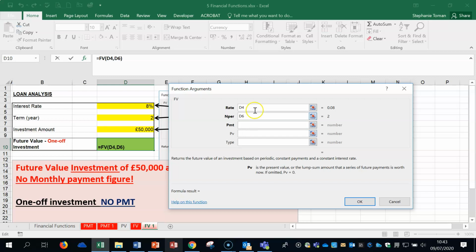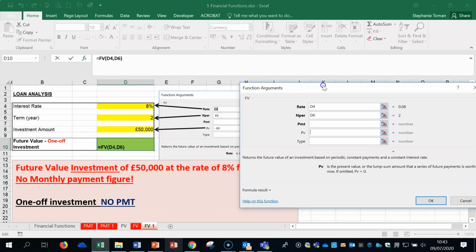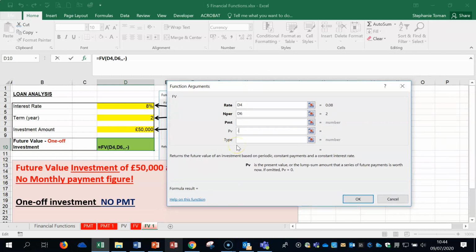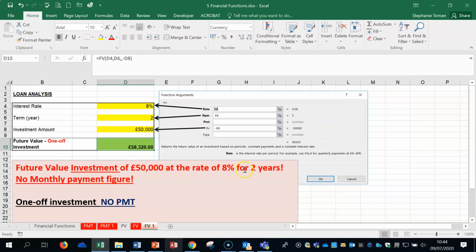Present value, the amount being invested. Yes, we do need to do something with that. And if you notice behind, you've got a minus on that because once again, it's paying out. You invested it, paid out. Okay? Okay, that through. And then you'll get the investment of £50,000. Not bad at 8%, but in the real world, if it was 0.5%, it'd be 50% I put in. So 5% goes down, 1% goes down, and you can start to see the real world coming on. Okay, so that's a one-off investment.